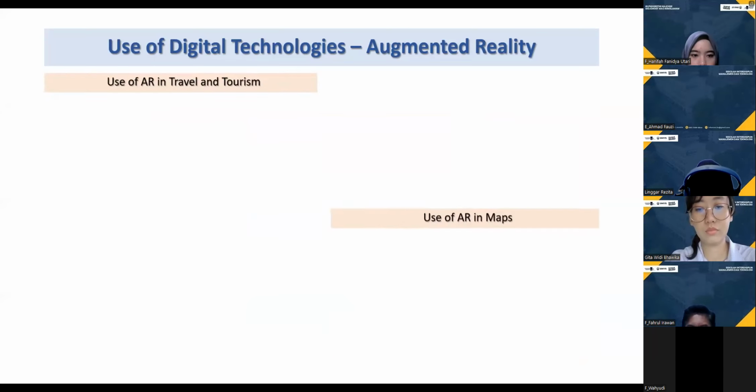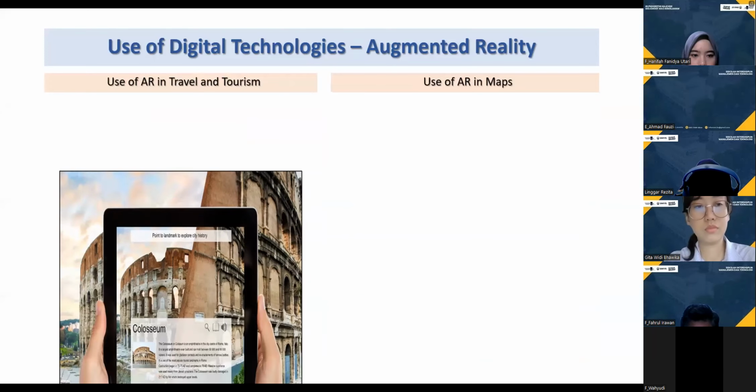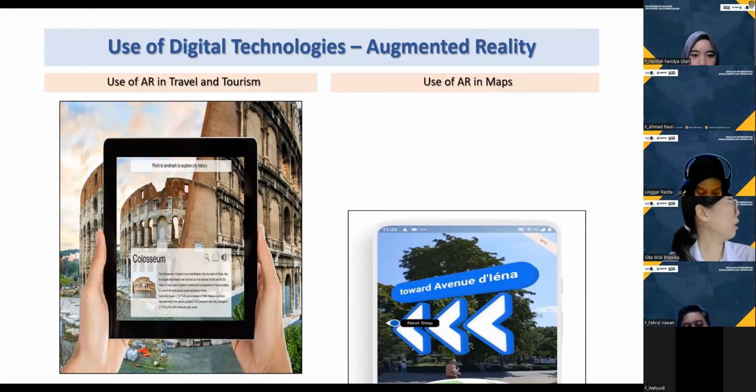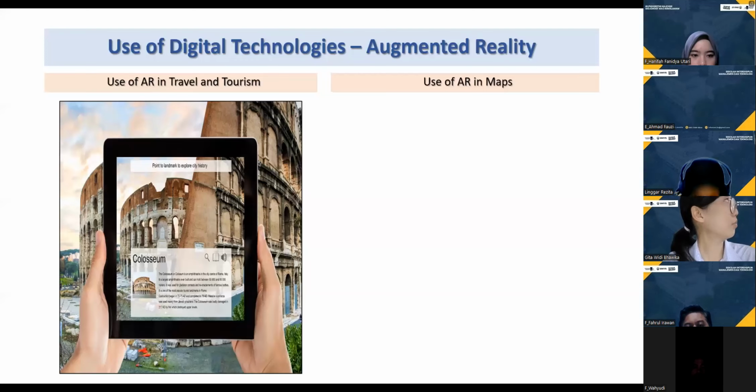Now, I'll just show you some other examples very quickly, because we have to cover the topics in 60 minutes. So in the travel and tourism industry, let me say that I'm traveling to a particular place. Let me say that I'm in Rome and I'm traveling to this popular tourist destination, which is called the Roman Colosseum. Now, if I want to know more about this tourist destination through a particular app which has the AR feature, I can point my camera towards this particular monument. It will first of all tell me what particular place this is. As you can see, it is written Colosseum, and it will also give me a short write-up about this particular place.